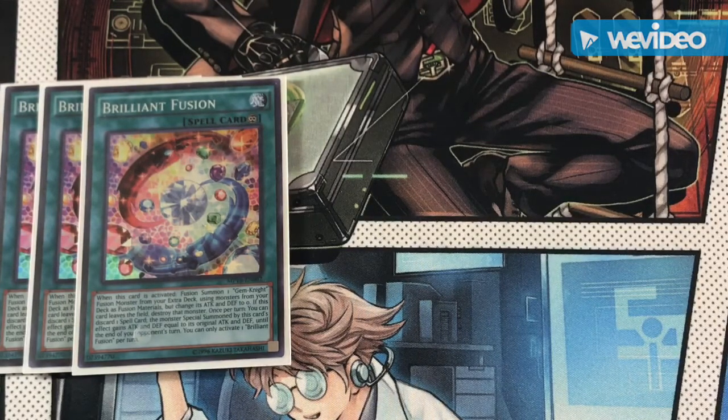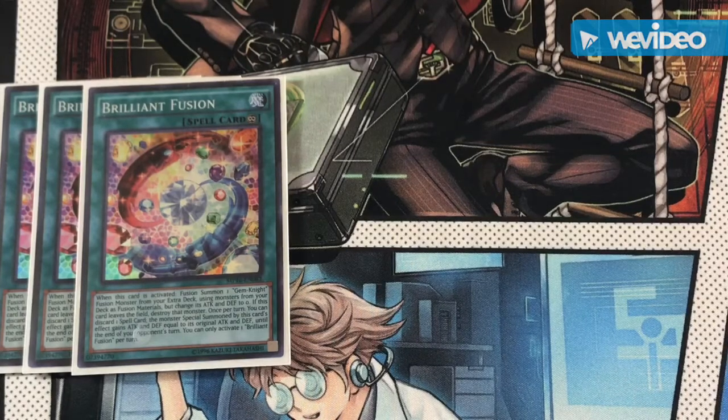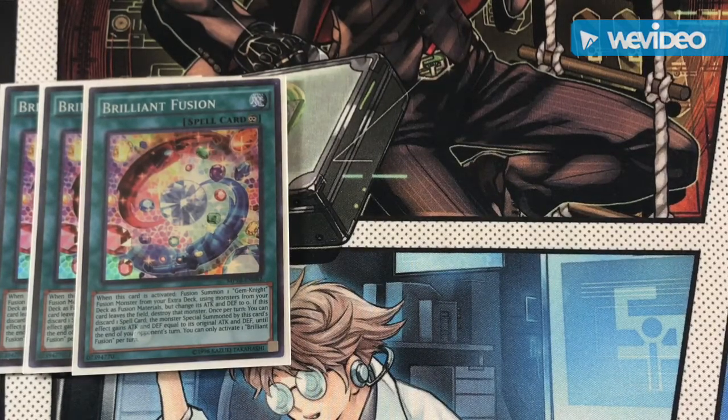I think the Kaiju one is probably the best one at the moment, because it does get you that double negation, which is probably the best one. But there are other ways to get negations, so yeah, Brilliant Fusion really helps with getting those lockdown boards and unbreakable boards.